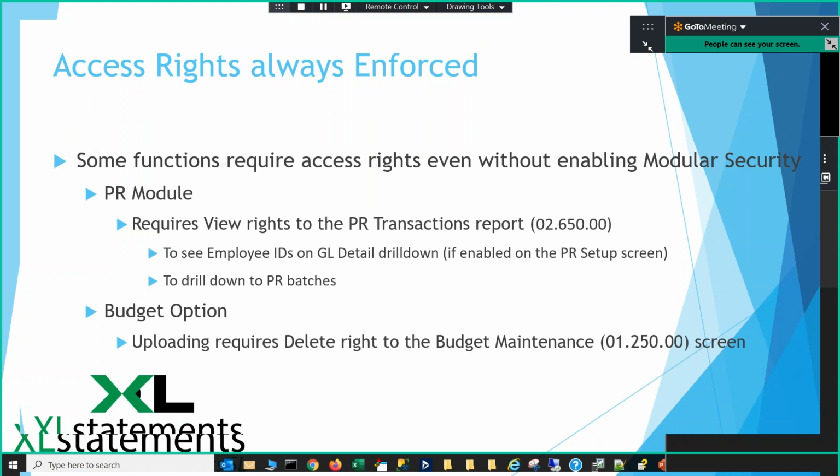In Dynamics SL with Windows authentication, your Windows account can be linked to more than one user ID in Dynamics SL. And that's the way I typically set up a client as a consultant. So the controller will have a user ID specifically for her, so let's say her name is Amy.